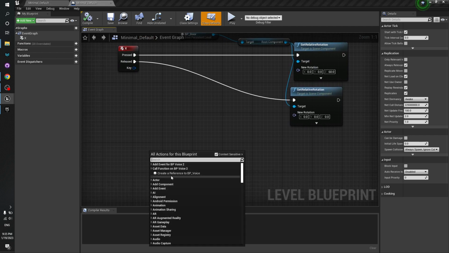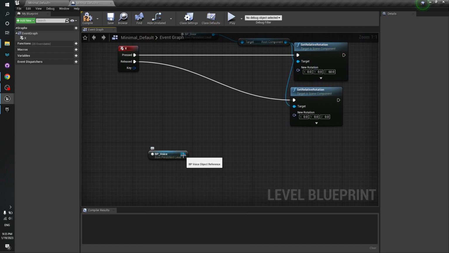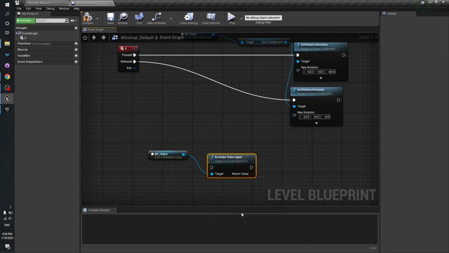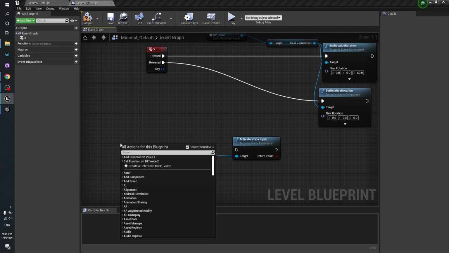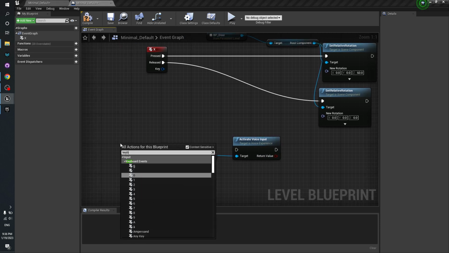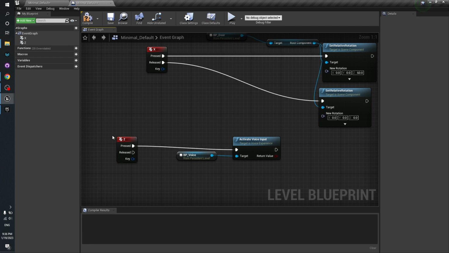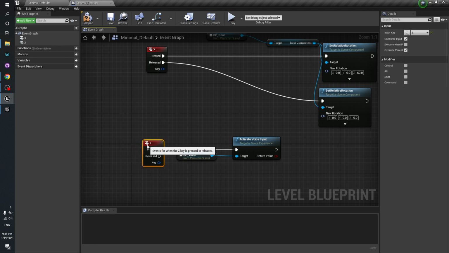So what we need to do is right click and create a reference to that, and then we'll do activate voice input, which basically will turn on the microphone so the user can give input. Same thing, we'll use keyboard Z to activate it. So basically, once we run the game, once the user hits the key, it will turn on the microphone so the user can talk to the game.